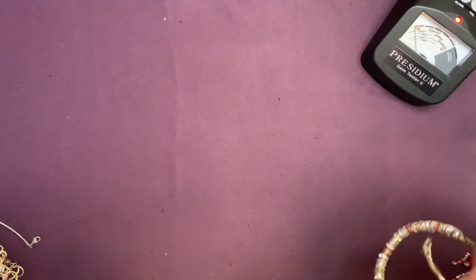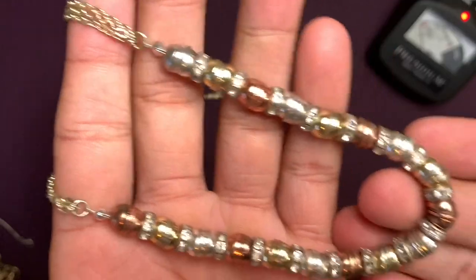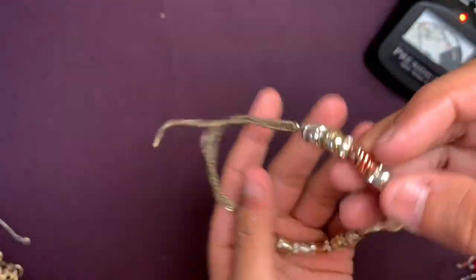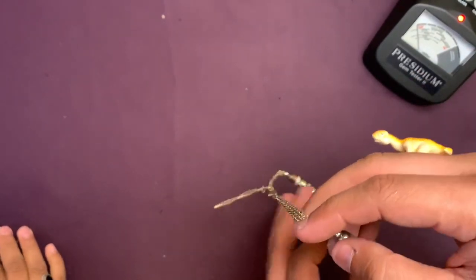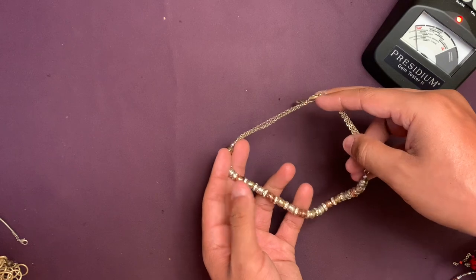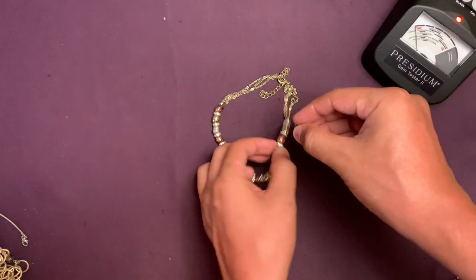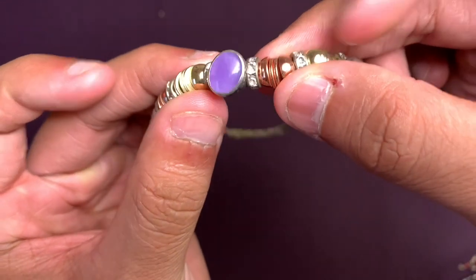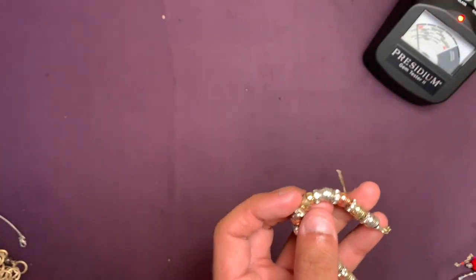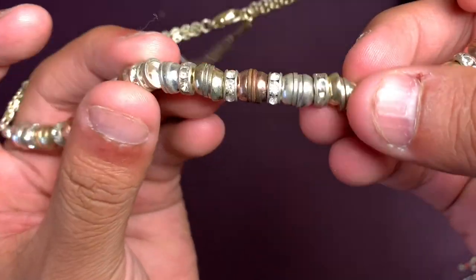Hope everyone is doing great. I'm already starting — I ain't wasting time. We forgot our tools in the back, so we had to improvise with tiny magnets we found in another box. We raided the refrigerator for them. See, if it sticks, there's our magnet. We are unprepared but resourceful.